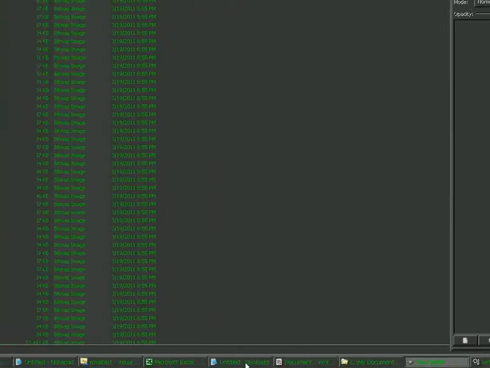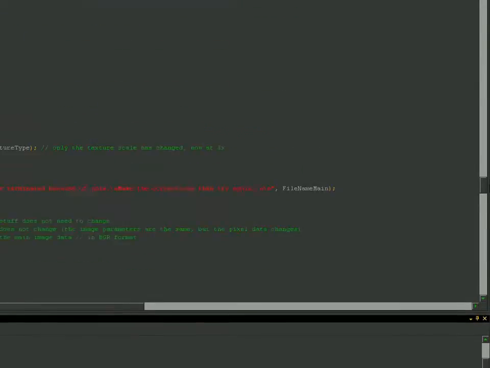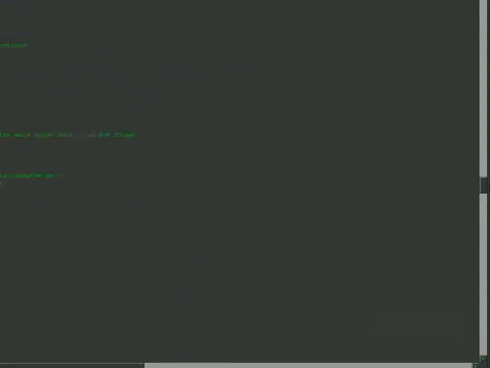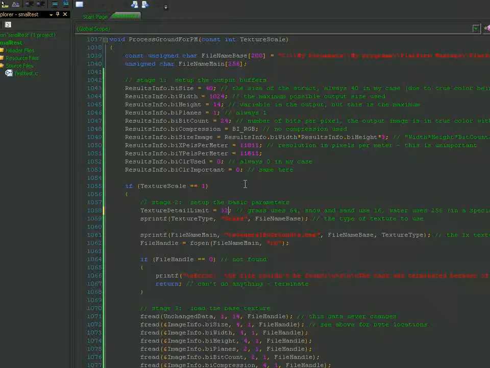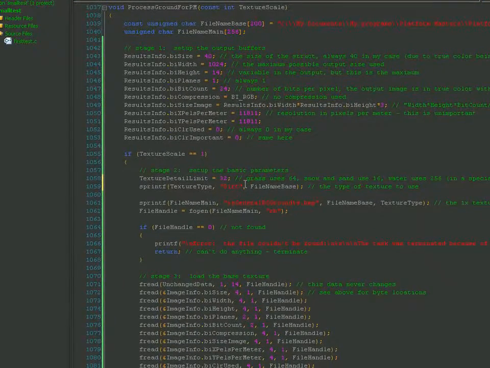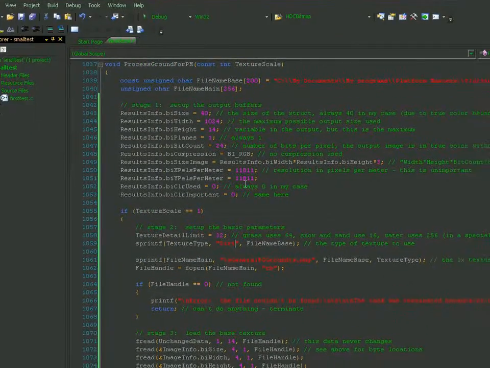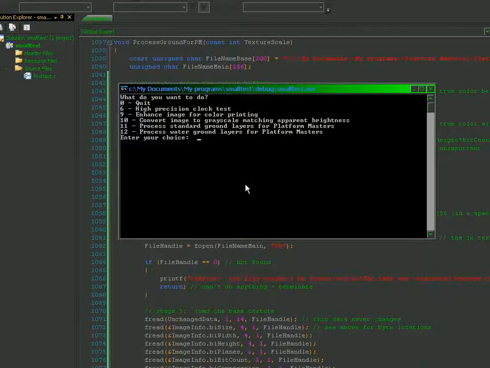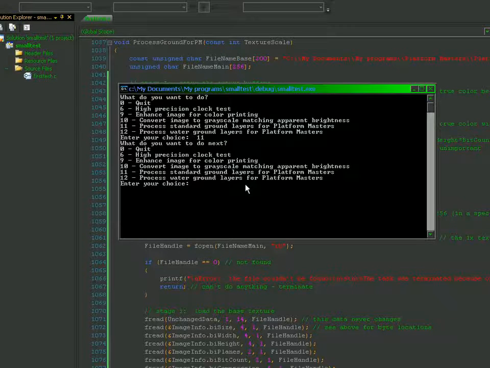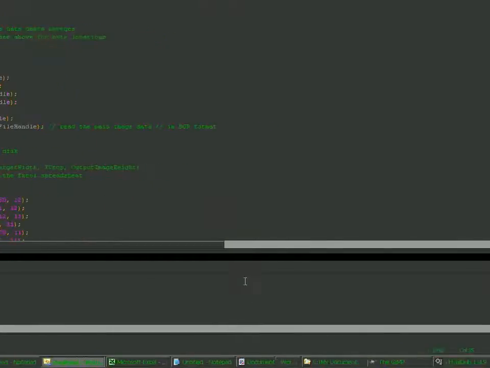So all I gotta do now, if I want to process that particular texture, except I gotta find it, not the water related stuff, is dirt goes out to 32, so I set it there. I'm gonna change this to dirt. Okay. Hit save and run the program. Yep, it's a standard ground layer, so you know what that means. Yep, there's the 5 seconds again that I'm familiar with.